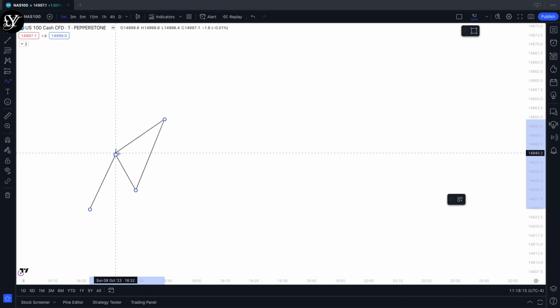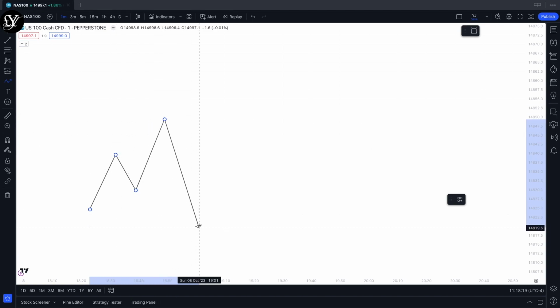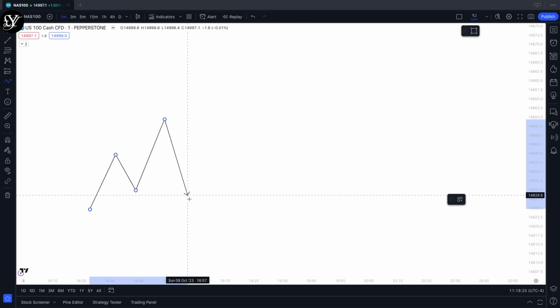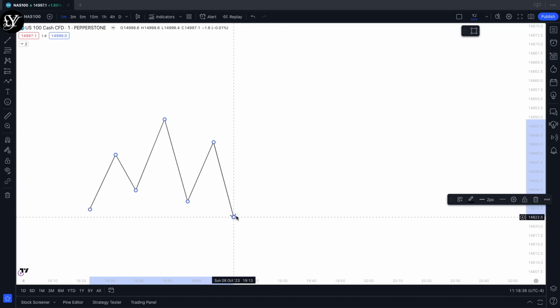Now, as soon as we take this out, price goes up, reverses back down, we take out this low right here. What do we call this low right here? We call this a market structure shift. Once we get a market structure shift, that's when price retraces back up to where our order block would have formed before going back down towards take profit.